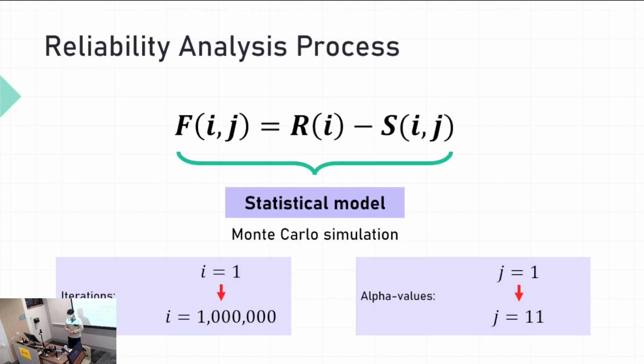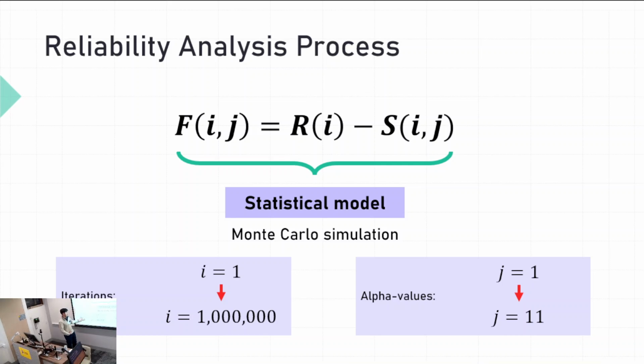Okay, so we're going to use a statistical model to do this. This is called the limit state function, and it's basically what I showed earlier, but worded a little differently. R is the resistance function, and you subtract off the loads. If this number F is less than 0, it means that for that particular case you've generated, the structure is broken. But if it's greater than 0, then the structure remains standing. So we actually have to conduct a high number of these tests in order to justify it.